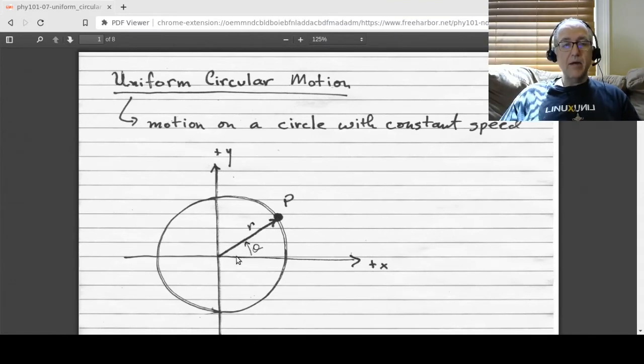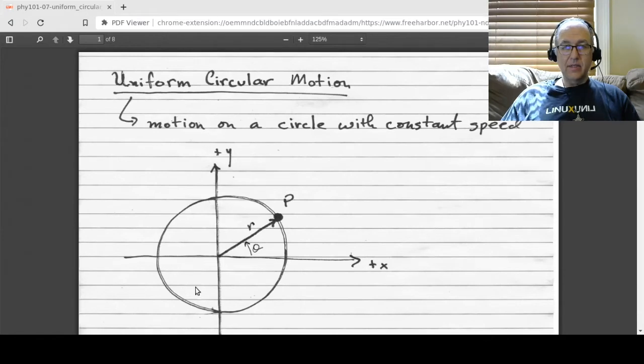Okay, so how does uniform circular motion work? Well, first it's circular. So you can see here I have a circle in my xy plane, and the object P, which is at point P here, is constrained to be on that circle. That's part of it, but that isn't everything, because the point P could be constrained on the circle, but it could do all sorts of weird motion. It can move one way and then stop and turn around on the circle, move back, and do all sorts of crazy motion like I'm trying to indicate with my cursor here. But no, this is uniform circular motion. So it's the point P here, but it keeps turning around the circle at a constant speed.